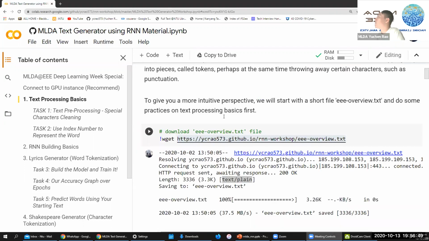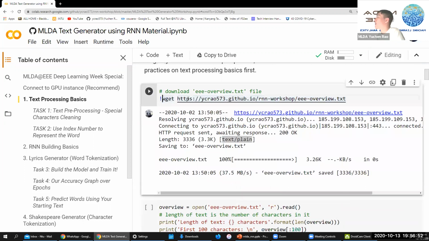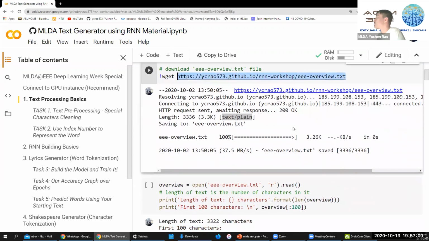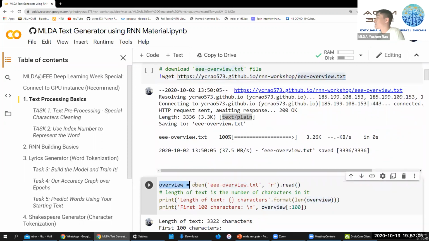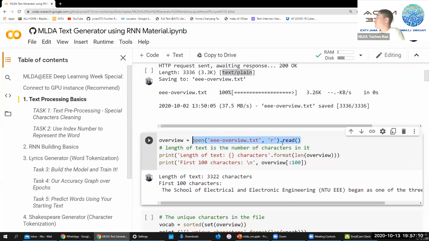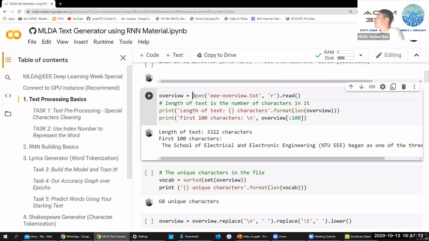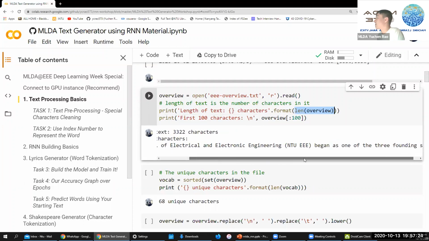Okay, so we first use a wget function here to download this text. After that, we do extraction. We use this to read our text. Then we print something here, for example, the length of the overview and the first 100 characters.